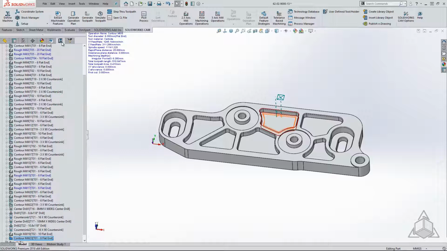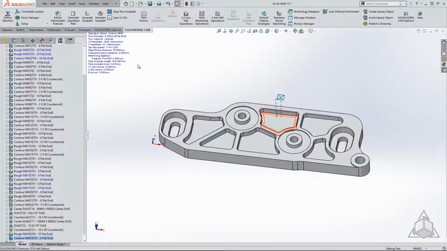Another thing while we're talking about revisions is that SolidWorks CAM saves all of the data right inside of the SolidWorks model. So it's not like the engineers will send the machinist a SolidWorks file and then there's a new revision and they have to re-import it or save their own files. It literally just saves inside of the SolidWorks model. As long as that next revision comes from the previous revision, which in all cases it does, all of that data will still be in there.